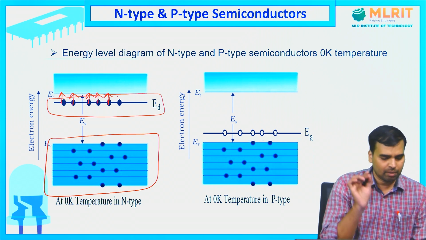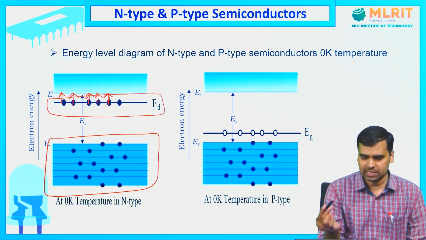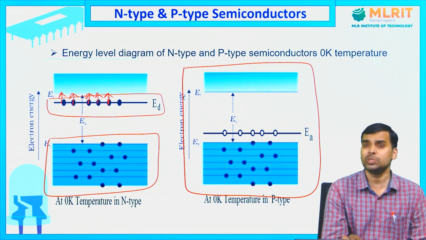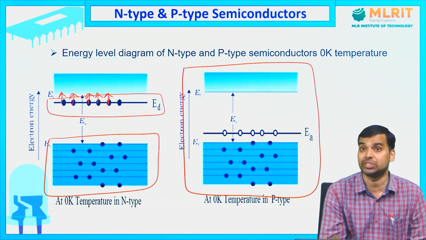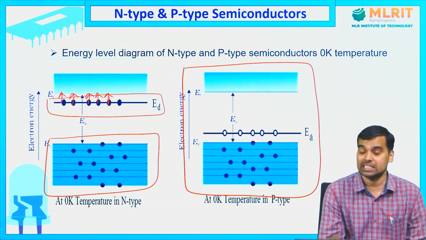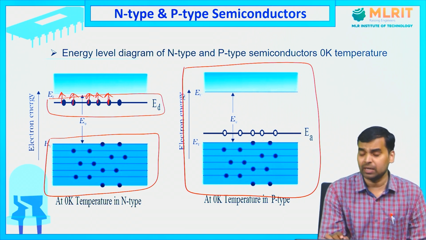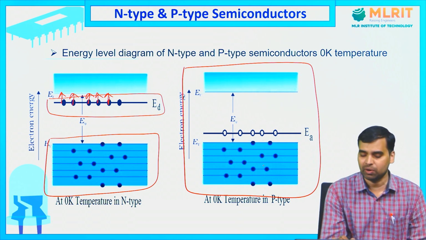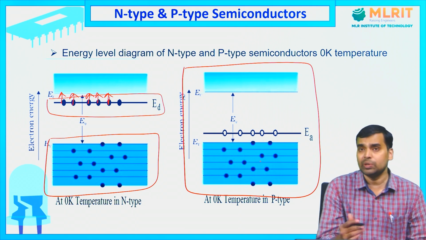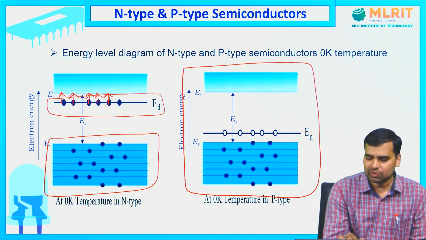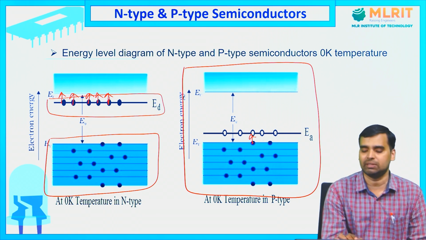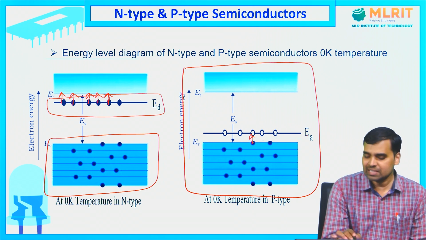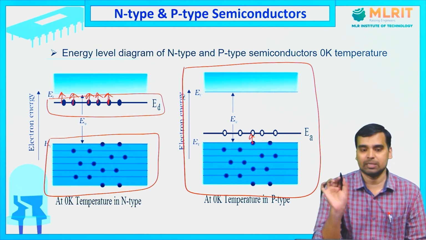Now, in p-type semiconductors, each impurity atom is going to generate one free hole. The energy level occupied by those holes is called the acceptor energy level. This acceptor energy level exists near the valence band. Because whenever we supply energy, the hole is going to accept electrons. Electrons immediately excite from the valence band to the acceptor energy level. It is accepting electrons. That's why the acceptor energy level exists near the valence band. This is the representation of the donor level and acceptor energy level.